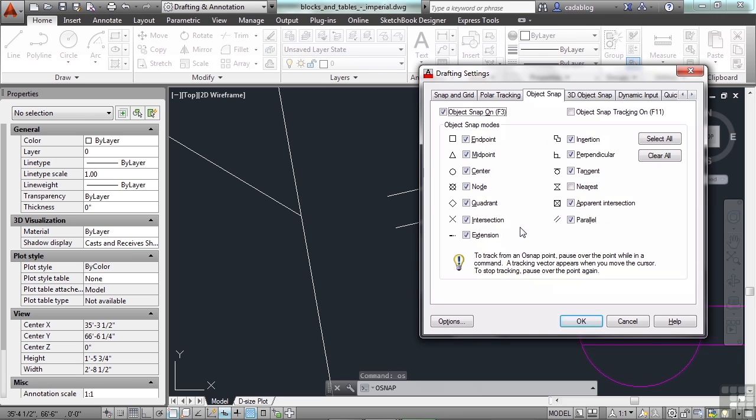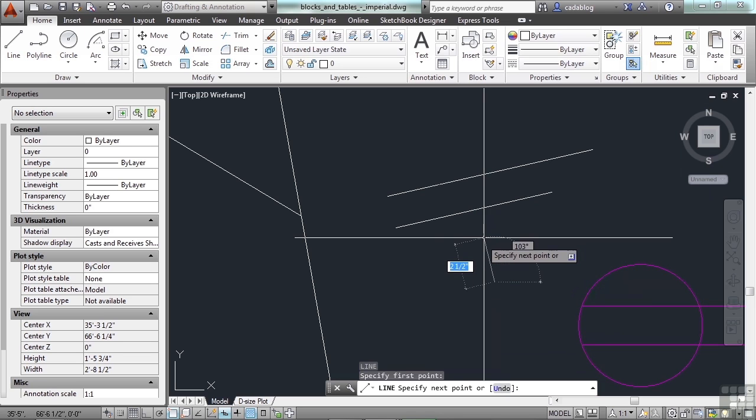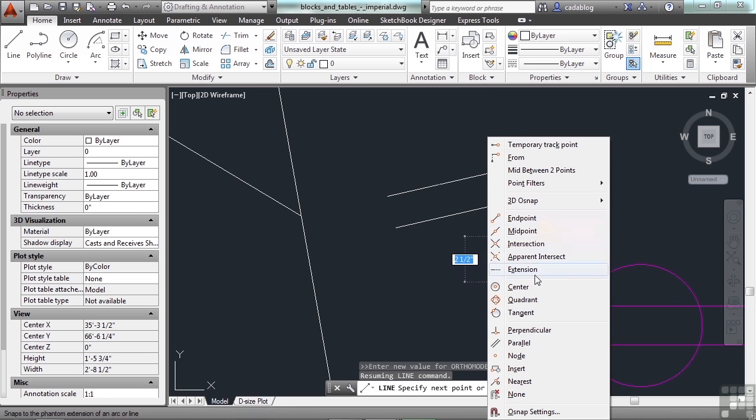So that's what they all do. You can use whichever ones you want, because you can always get to your OSNAPs by just typing them in. Or if you're starting a command and you have your right-click shortcuts turned on, hold down the Shift key and then right-click. And here are all of your OSNAPs right here. You can get all of them and a few extras.